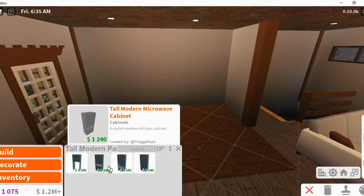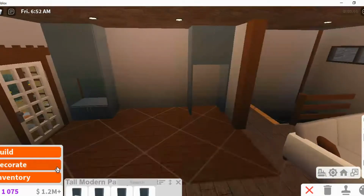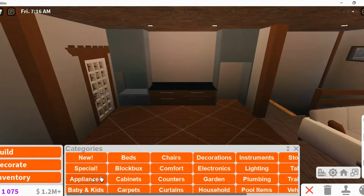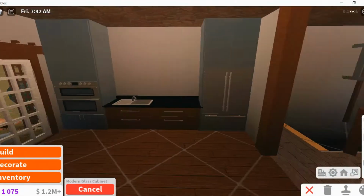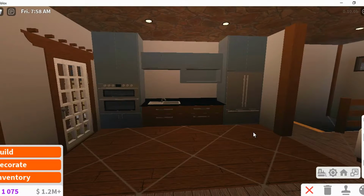Okay, so now let's get started in the kitchen. That definitely took way longer than I thought it would. But what I'm doing here is I'm going to have separate cabinets on each side for the fridge and the oven. And then I'm going to have the stove on the kitchen island. I'm also gonna recolor the floor in just a sec, so don't worry about that.